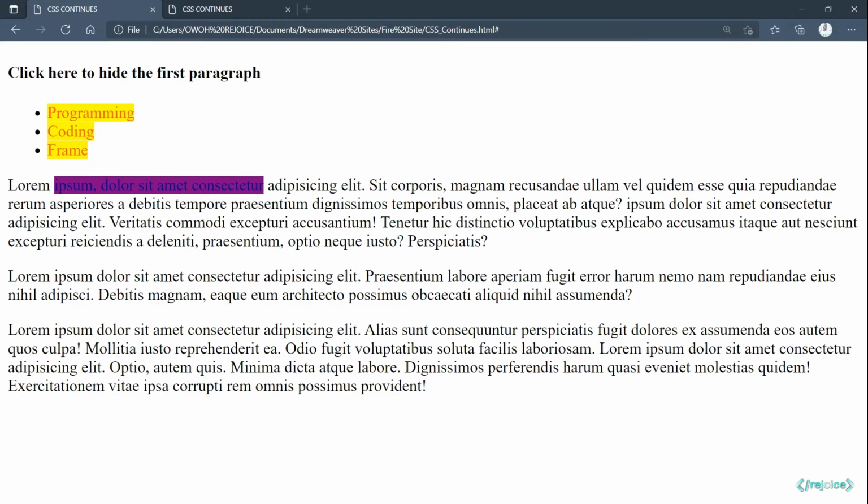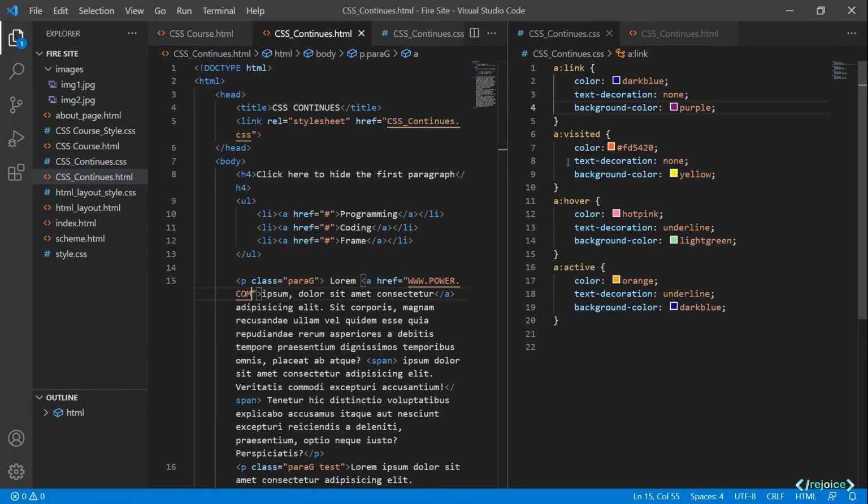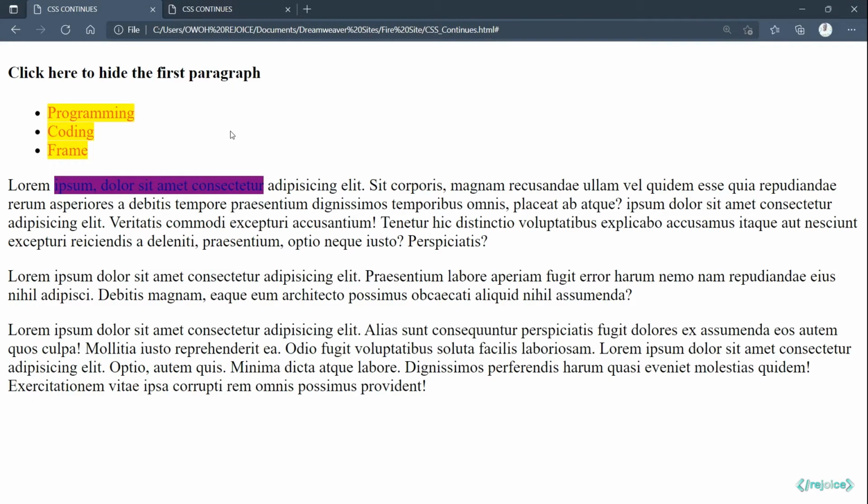Okay, now if you notice what happened here, this is because these ones are taking the visited form. I told us earlier, so that's what is open here. And now if you notice, these are the cool effects you could make. Can't you see, as we hover around it, and even if you click on it, you still see another effect on it. So that is how you could style your links separately.